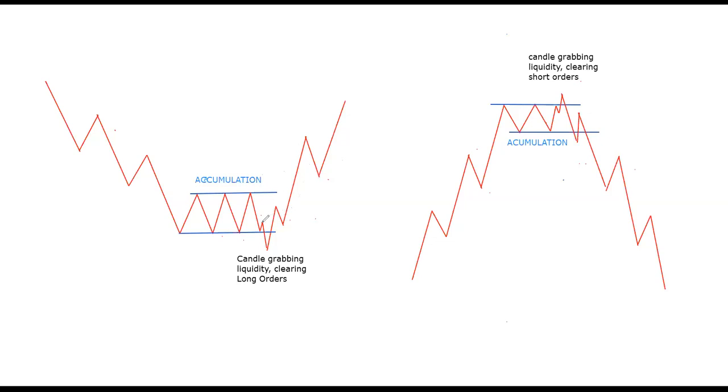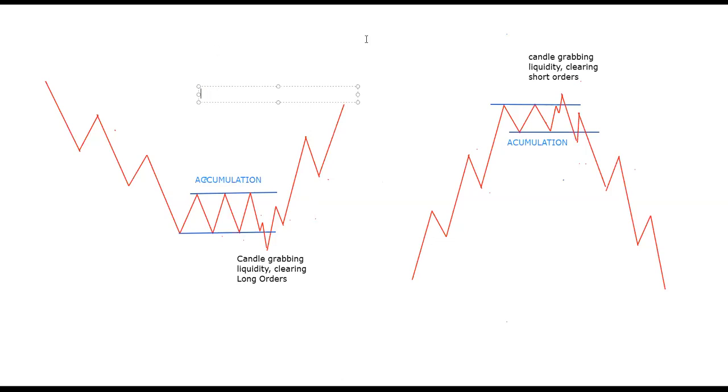So the question is, who fills the order for the banks? Now, listen, the banks have very large orders because they don't trade like we retail traders. The big trading desks don't trade one standard lot or five standard lots. They trade in the millions of dollars. So if they're going to put in a buy order for the euro dollar, let's say this is the euro dollar, they're going to put in 15 million or $100 million. They're going to be buying $100 million of the euro dollar.